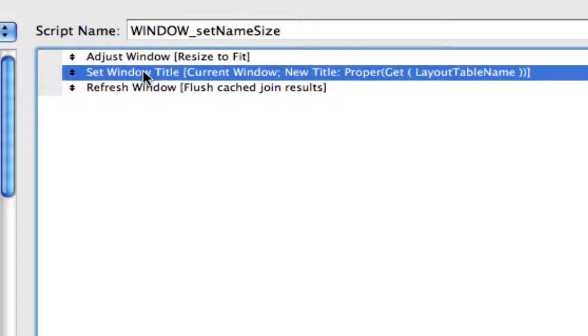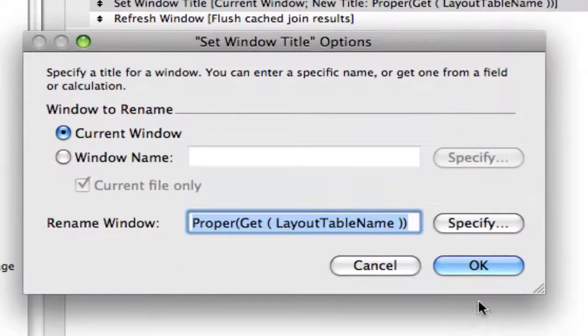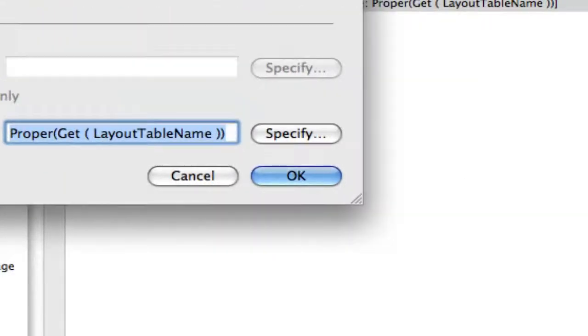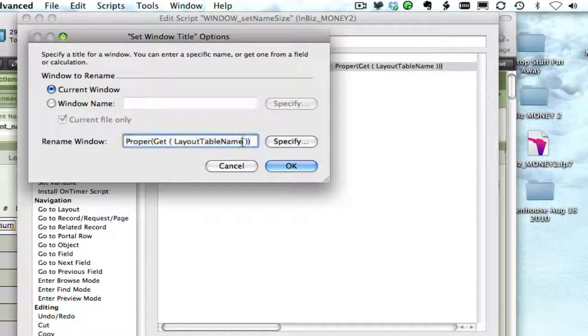And remember when I talked about that table, I'm not hard coding the name of everyone that I go to. What I'm doing is I'm using a calculated value. And so I'm using a get function that says, okay, well, I know my layout from a context is linked to a particular name. I'm going to get that name. And I'm going to put that up in the title. And then, just because I don't want to show it all in uppercase, but I could, I'm going to go ahead and wrap that get function within a proper function, which goes ahead and gives me title case. So it looks a little bit better.